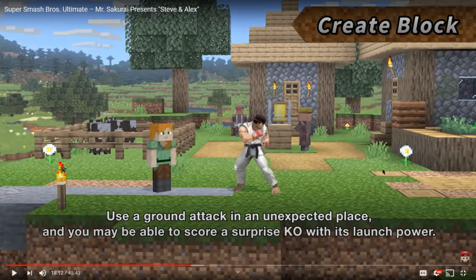And if you don't have a hitbox, like, I don't know, let's say Pit, Inkling, Snake doesn't really have one. Yeah, that's going to be tough. That's going to be really tough. So that's going to be really good.